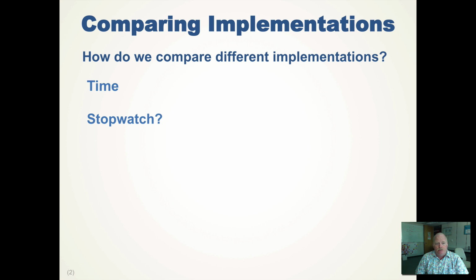So how do I measure time? I could get my program or my algorithm, start a stopwatch, run the program, and then when it's finished, stop the stopwatch and know how many seconds it took. Well, that's not a great way, because the program doesn't just run. It's got to start up the JVM, it's got to load the classes, it's got to do all this extra work before it actually really starts my program. And some programs might take weeks to complete, and I don't want to sit here waiting for a week. So using a stopwatch just isn't the right way to go.